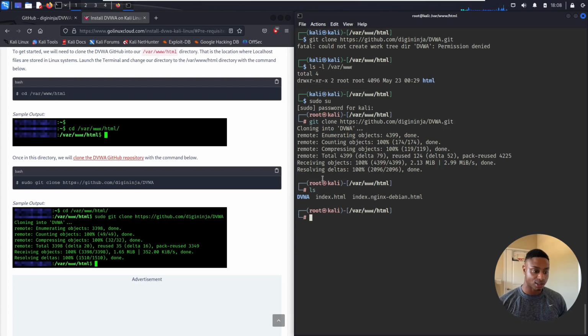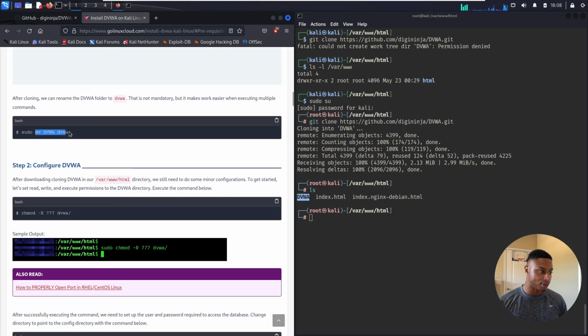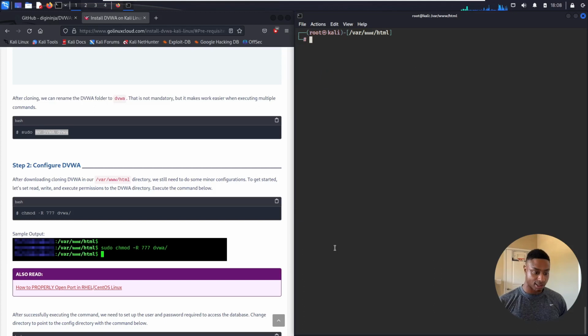If I do an ls, we see DVWA is now installed. Continuing on with this, we see here that they rename the directory to all lowercase, just because in Linux, your case does matter, right? You can leave it capitalized. It really doesn't make a difference, but just for following along with the tutorial and making it a little cleaner, we're going to leave it lowercase. As you can see here, these are all lowercase.